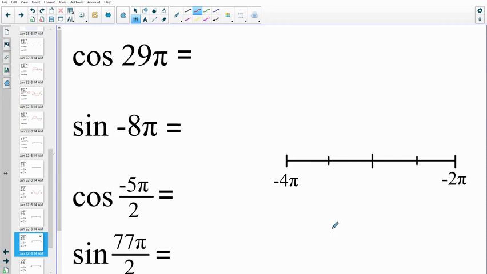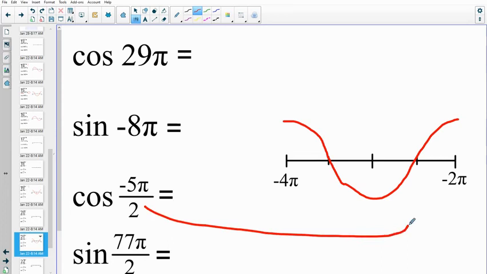Don't forget how negative numbers work, but I'm looking at, again, negative multiples of 2 pi. And so the graph between negative 4 pi and negative 2 pi looks the same as what it looks like between 0 and 2 pi. We've got a graph that looks like that. This is negative 2 pi. This is negative 2.5 pi. And that's what we're looking for here. Negative 5 pi over 2 is that location right there. And looks like that's where the graph crosses the axis. And my answer is 0.